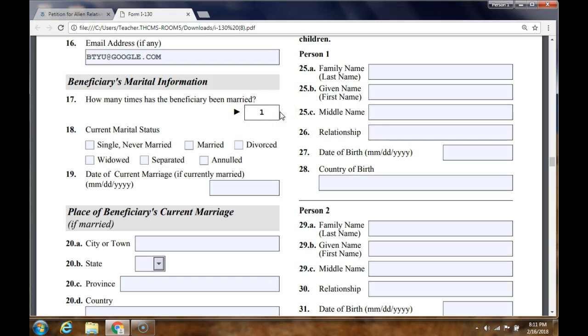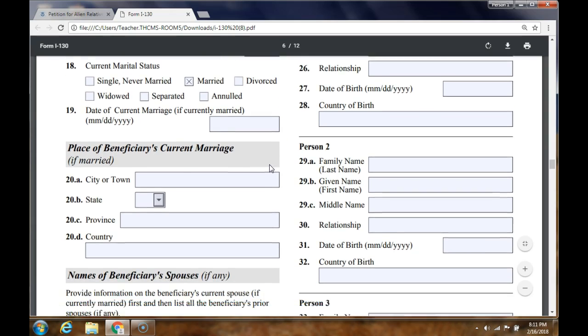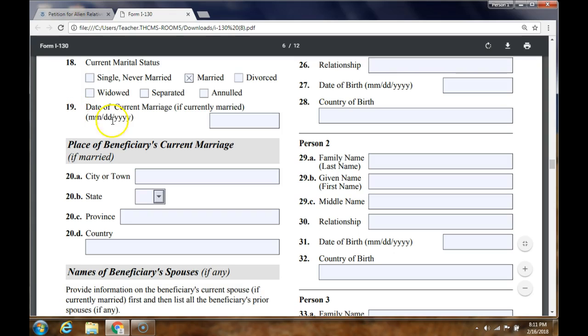But if your husband or wife has been married more than once, just type in the number, okay? But in this case, it's only me. Number 18, current marital status. Of course, he's married to me. 19, date of current marriage, if currently married. They want to know when we got married.